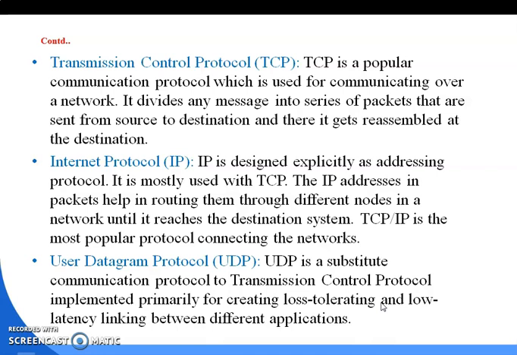Next is your UDP protocol, that means user datagram protocol. UDP is a substitute communication protocol to transmission control protocol, implemented primarily for creating loss-tolerating and low-latency links between different applications. Why is it called a substitute? Because the TCP protocol is a very costly protocol. So for general communication, TCP is generally not used, and the UDP protocol, user datagram protocol, is used.